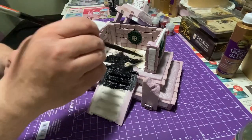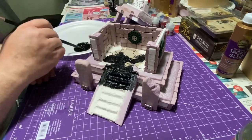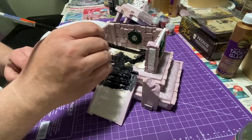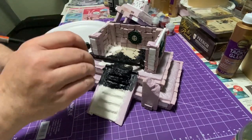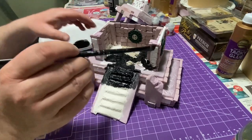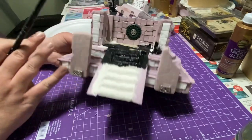So what happens with this craft paint when you leave it dry for 24 hours, it kind of condenses and it shrinks, actually, so it'll leave gaps in some areas where the paint doesn't stay, so you'll have to go back and fill those holes in. It doesn't do it by much, but just a little bit, so you just have to go back and fill that in.